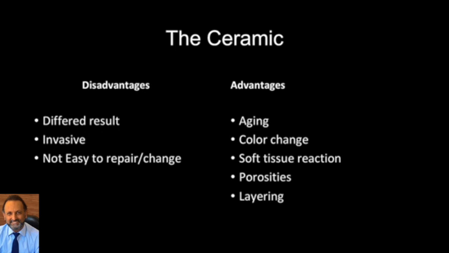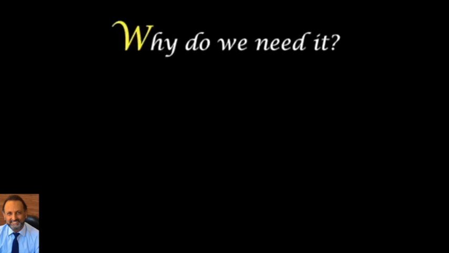The advantages are in the aging. It ages much better than the composite. The color does not change. It's a stable color. The soft tissue accepts ceramic much better than resin cement. The porosities of resin composites we don't have, and layering we don't have. So why do we need to do some ceramics?